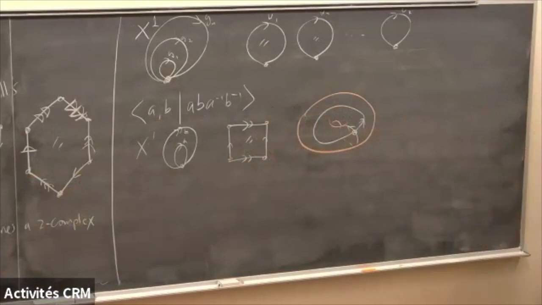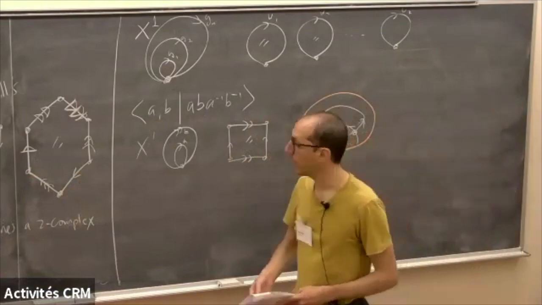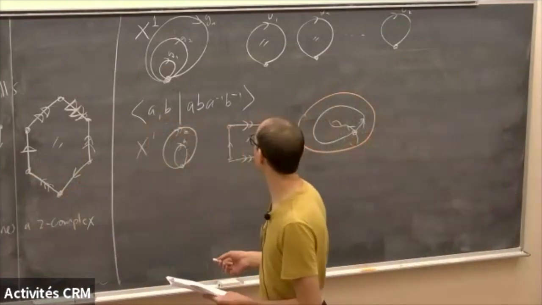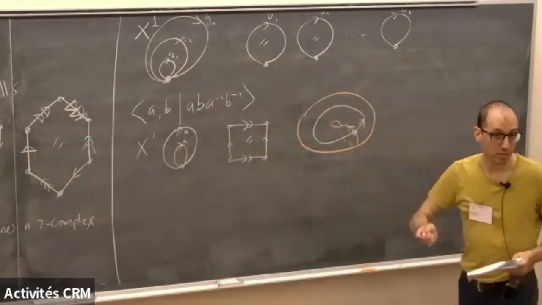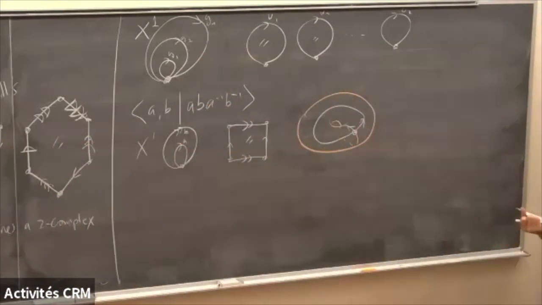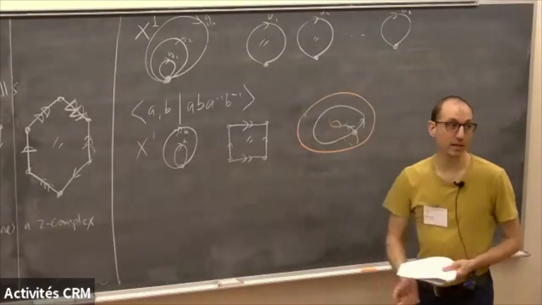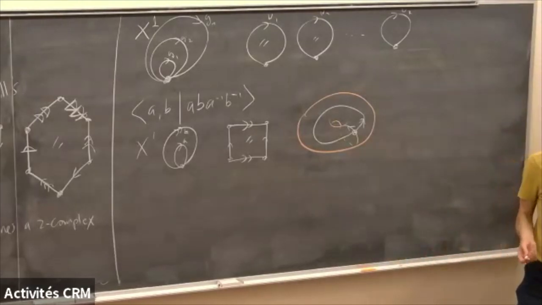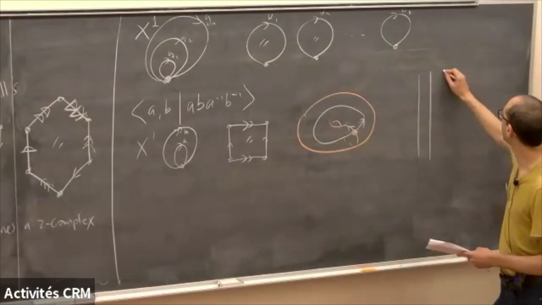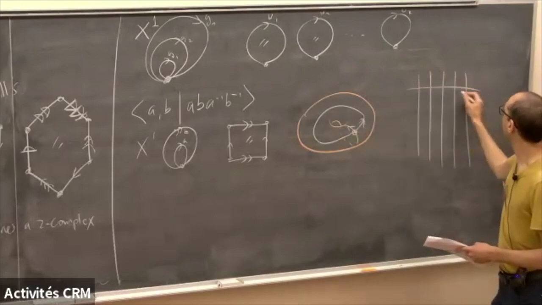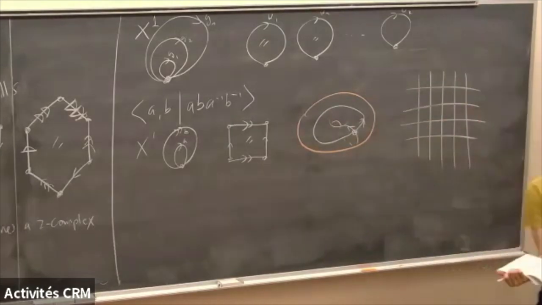All right, and it turns out that the fundamental group of the associated two complex is isomorphic to the group that's presented by the presentation. Essentially, by mapping each generator to the loop with its label. That's an important fact. I'll also mention that covering spaces of two complexes are also two complexes. So for example, the covering space of this guy is the standard square tiling of the plane.